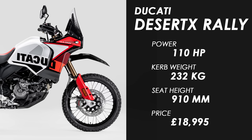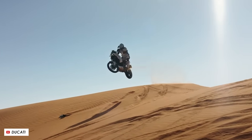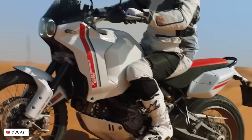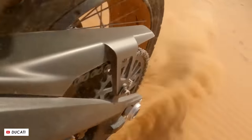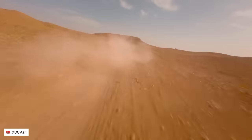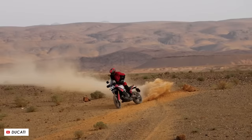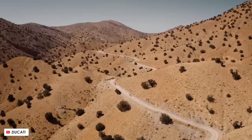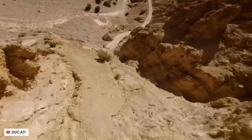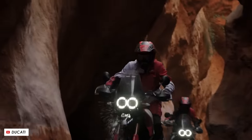Things are getting pricey now because next up we've got the Ducati Desert X Rally, which is getting on for almost £20,000. The standard Desert X has been super popular since it launched, not only for the cool semi-retro inspired looks but also for the excellent chassis that delivers some serious off-road capability. This Rally version aims to take things up another step with longer-travel, higher-performance suspension that should allow it to take on even more challenging terrain, plus some more protective hardware and its own dedicated paint job. One word of warning though — it does make it exceptionally tall at 910 millimetres in standard form, which puts it out of reach for a lot of riders.